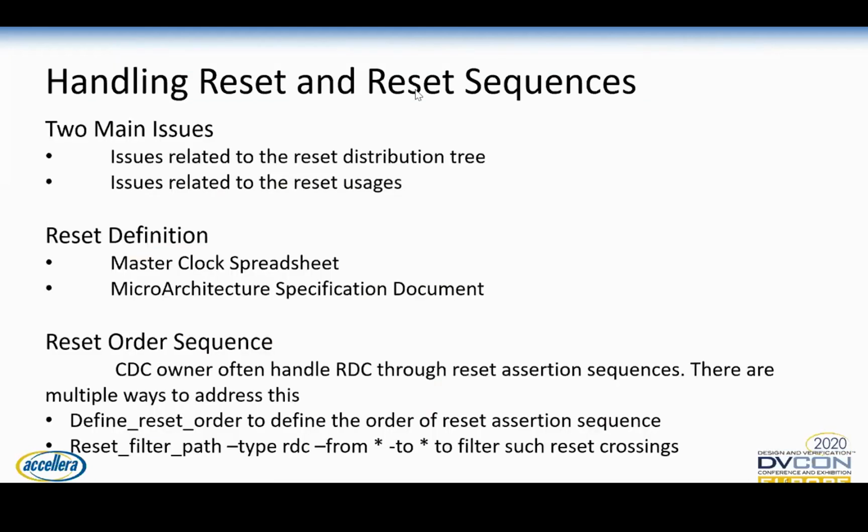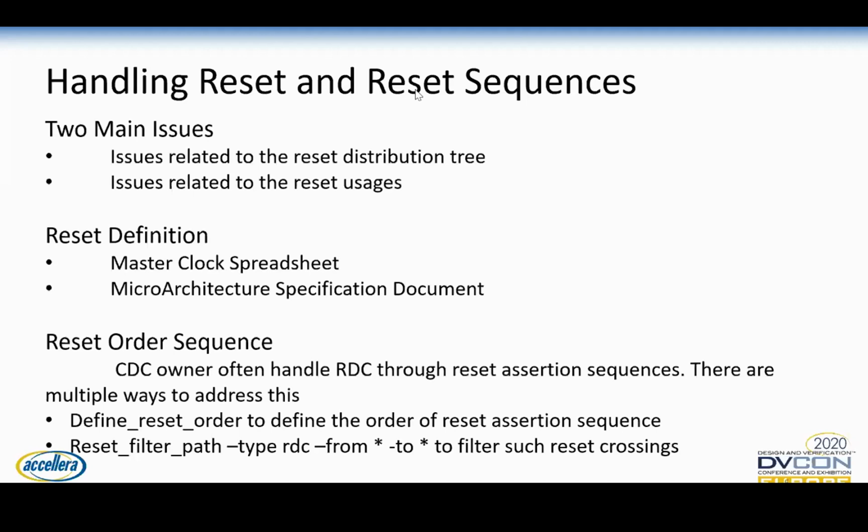So going next, handling reset and reset sequences. We have had multiple challenges in terms of reset, because whenever we have an RDC analysis, the RDC analysis throws millions of violations. Once we see millions of violations, this is really overwhelming, right? So we need to understand, and we developed a step-by-step approach and methodology, a step-by-step process, right? How do we handle these reset issues and the sequence issues, and then the RDC issues, right?